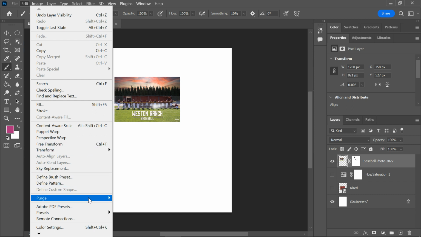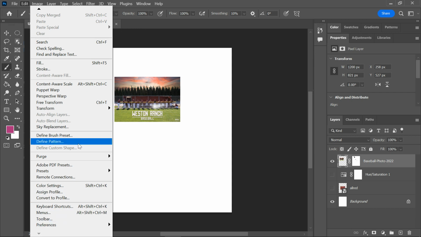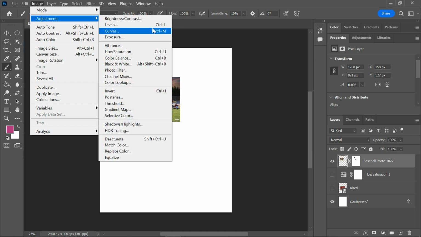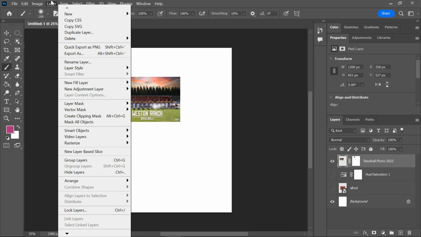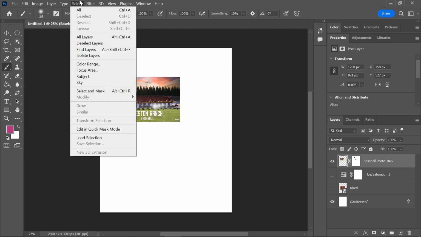A lot of that under Control T. As well, if we scroll down, a lot of advanced edits that we might not need at this point. Under Image, we can make adjustments to it. Again, doing vibrance, hue, saturation, making it black and white. We can change the image size or the canvas size here. Layers gives us options to adjust the layers. Type is important when we're typing on it. And then selection as well. And we'll talk about this more in detail because there's a lot to selections.